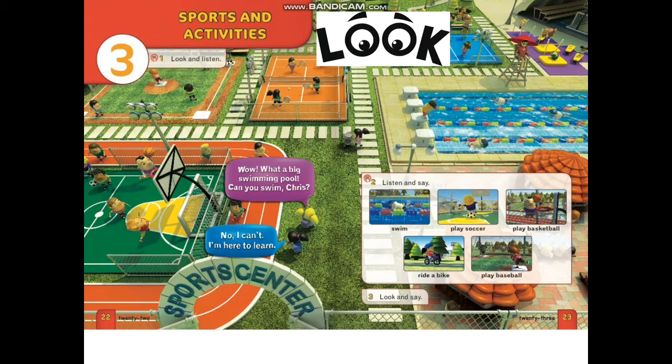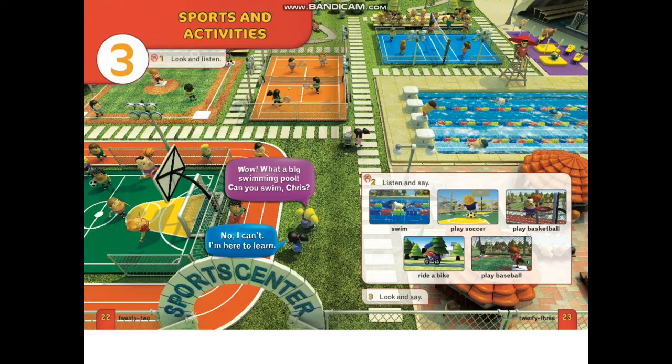Which sports can you see? You can see basketball, you can see baseball, you can see tennis, swim. Aqui no fundo eu acho que é um soccer. Ah, no, volleyball. I'm sorry. Okay?